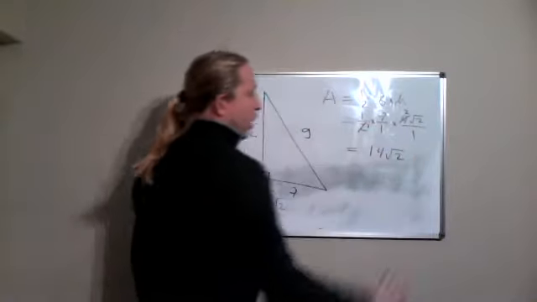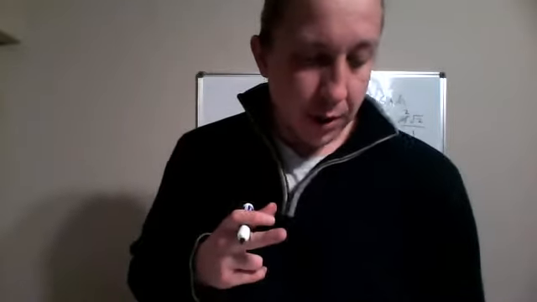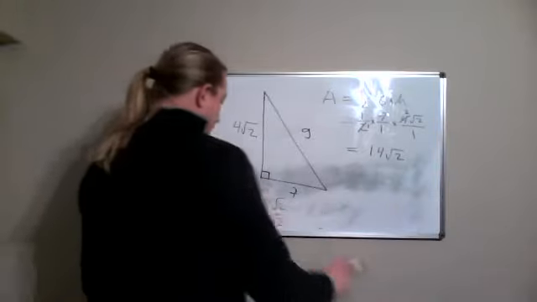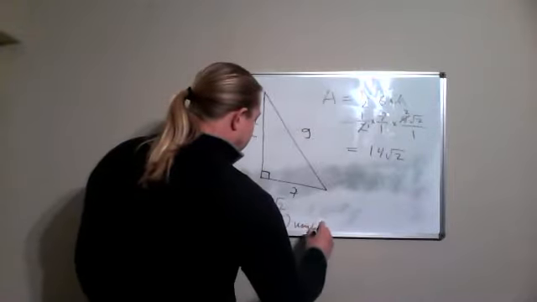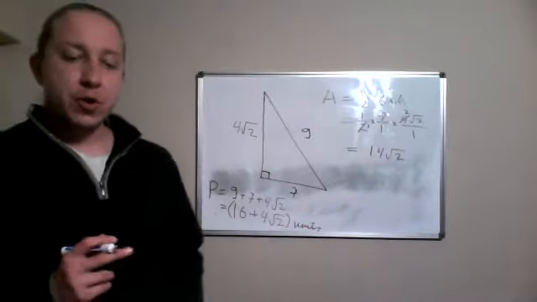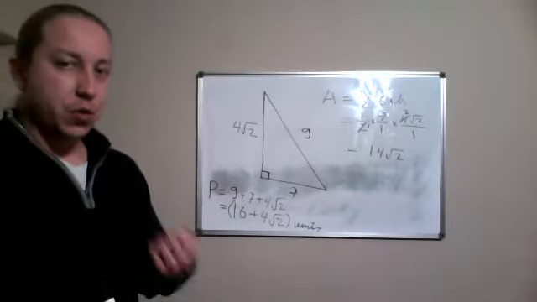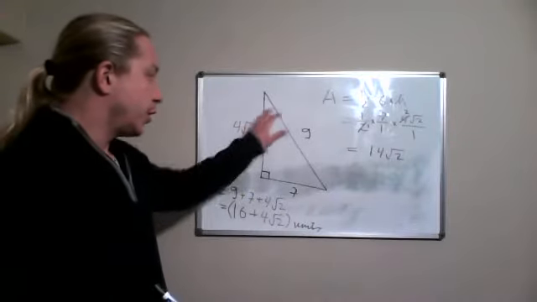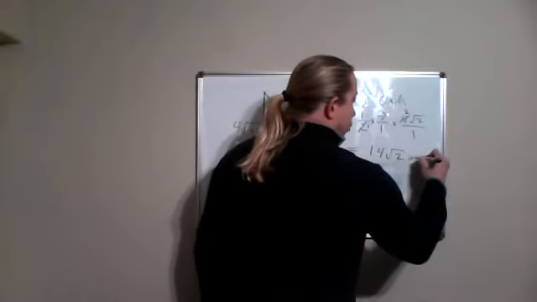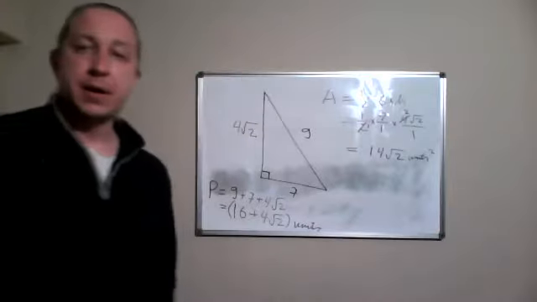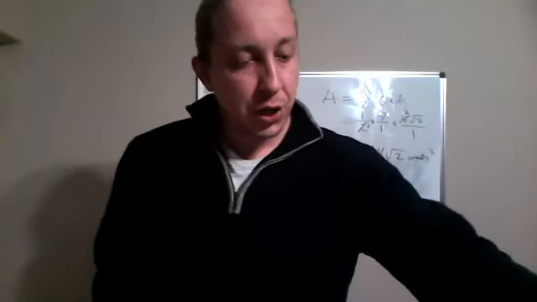14 root 2. And what units are we working with? Did they give us any units? No, they didn't give us any units. So for perimeter, we'll say this many, put it into brackets, units. Guys, you have to say units because it's obviously measured in some kind of units, and we have to have square units as well. So if we don't mention centimeters, millimeters, you just say units, and here 14 root 2 units squared. Okay, and then you're always correct. No one can mark you wrong on anything. Right, guys, so that is area and perimeter.